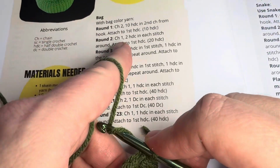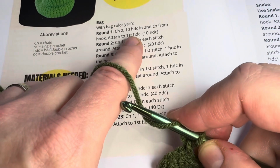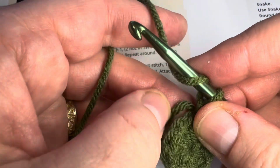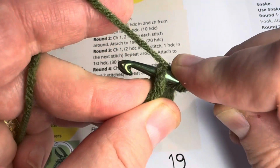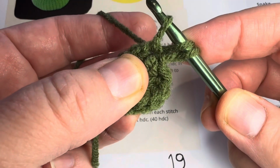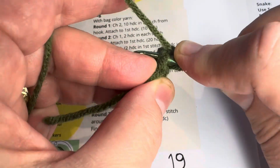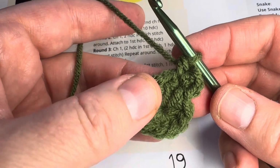So what that means, chain 1, and then 2 half double crochets in each stitch around, which some people call an increase. I'm going to crochet my tail in just because I really like to do that, and I hate dealing with tails. So what that means is I'm in the first stitch, I put a half double crochet. Now I'm going to go back into that same stitch and put another half double crochet in. That's 2 half double crochets in a stitch.